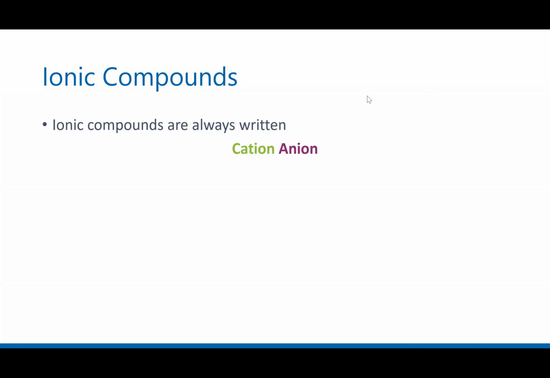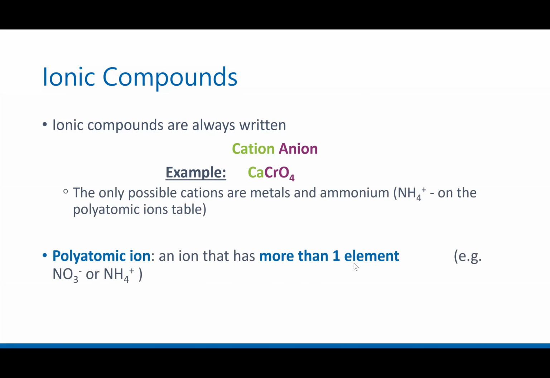Okay, so last day we learned a little bit about ionic compounds and some properties of them. Well, today we're going to learn how to write their chemical formulas, and I'm going to show you some tricks. This is typically one of the easier directions to go, writing the formula from the name versus writing the name from the formula. So I can explain this pretty easily.